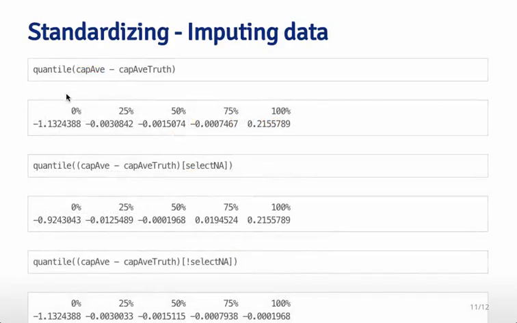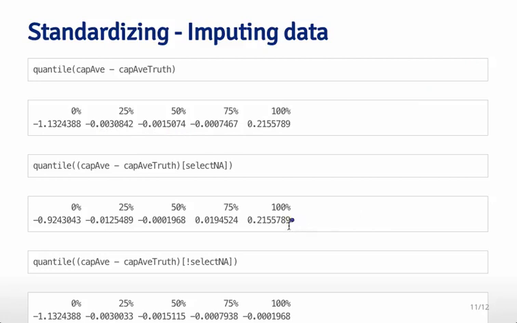One thing that you can do is look at the comparison between the actual values. In this case, we set some of the values to be equal to NA in advance, so we can look at the values that were imputed and the values that were truly there before we removed them and made them NAs, and see how close those two values are to each other. And so you can see, for example, that those values are relatively close to each other. Most of the differences are very close to 0. Here you can see that the values are mostly very close to 0, so the imputation worked relatively well.